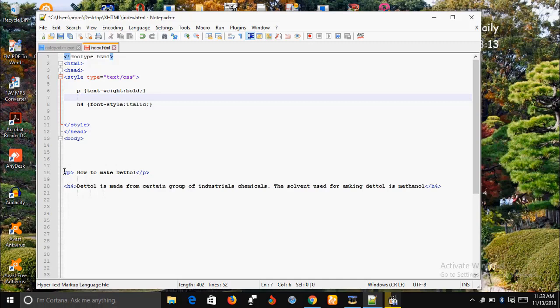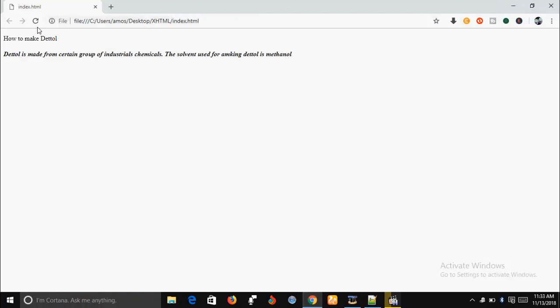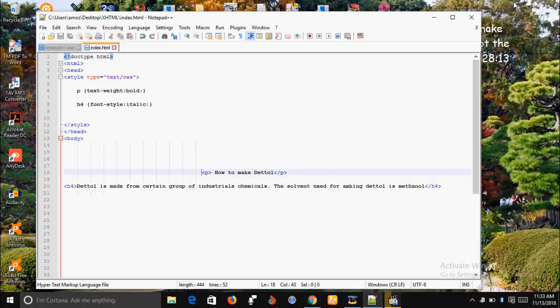Now let me show you something. Let me push this text to the center. Let me save and refresh. Nothing happens. This is because HTML is insensitive to space. If it were Microsoft Word, if you hit the space, it moves. But in HTML, it does not happen that way. So it is space insensitive, and you have to attach a special tag to it before it moves to the center.